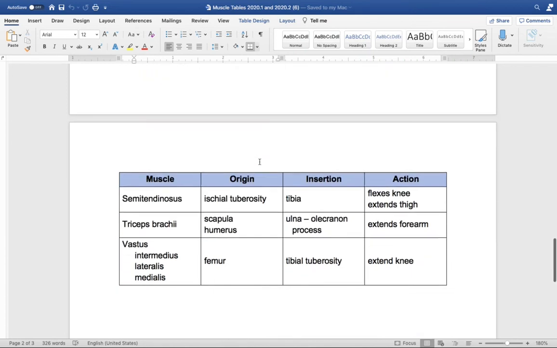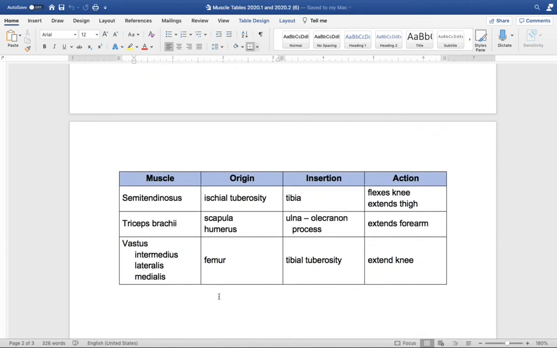But you'll see down here that the vastus muscles do not quite originate as far up the leg as the ilium. These muscles only go to the upper part of the femur. So in fact, the three vastus muscles will only span one joint, specifically the knee joint, but they will insert at the exact same place as the rectus femoris. So all four of the quadriceps insert at the tibial tuberosity, and the rectus femoris is the one that will originate up on the ilium. The three vastus muscles originate down on the femur.